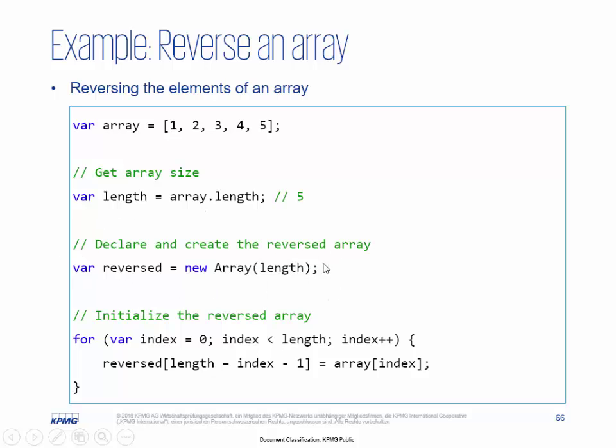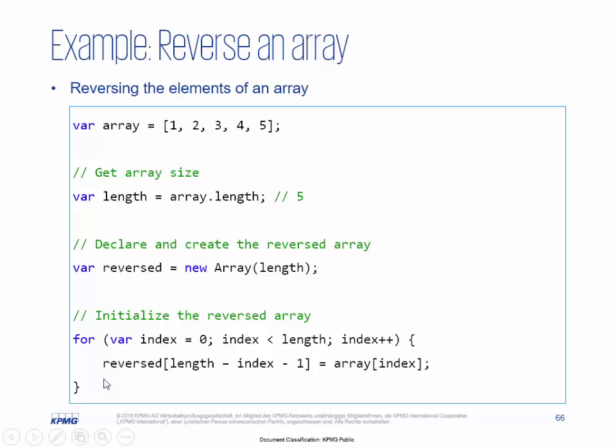Here we are creating another array called reversed, and we're just initializing it with the same length. So now we have 2 arrays with 5 elements each, but this one is uninitialized. And then we're going here in a for loop and counting from 0 to the length, which means to 5, but actually we'll get out of the loop when the number reaches 5. We will not go into it anymore.